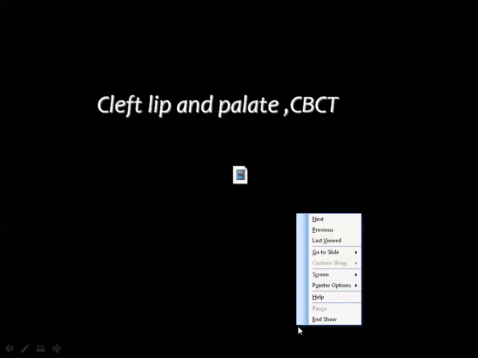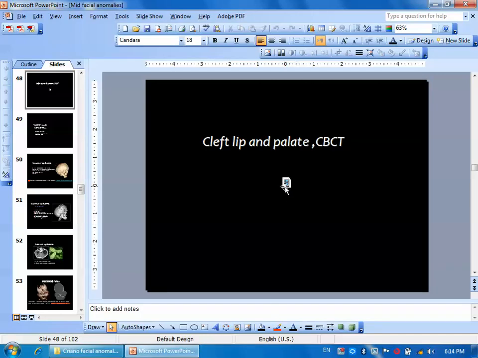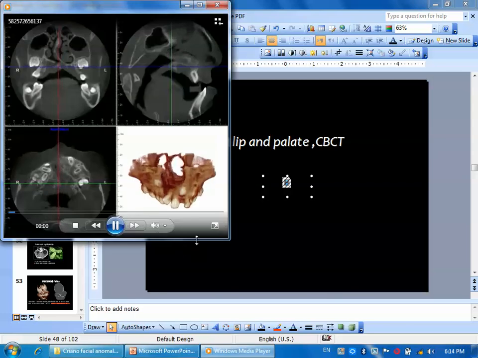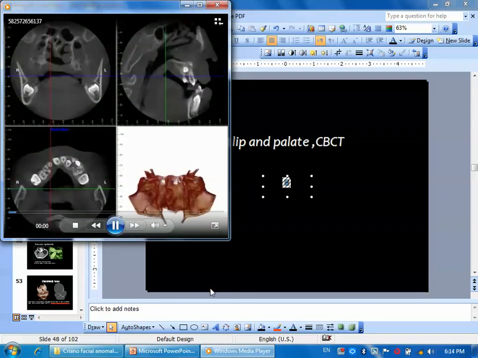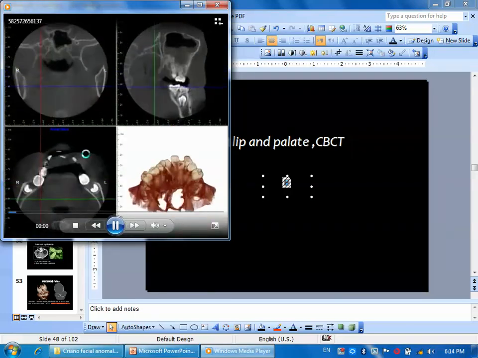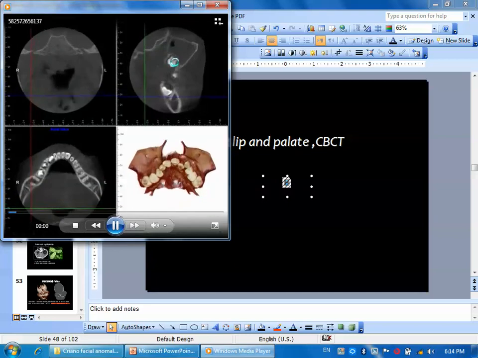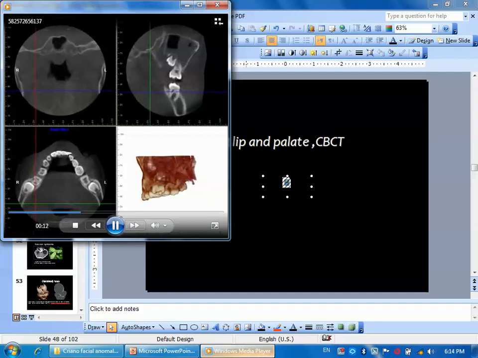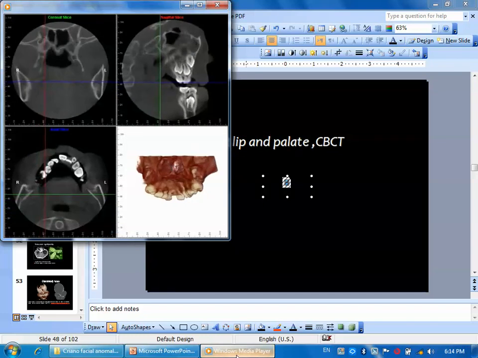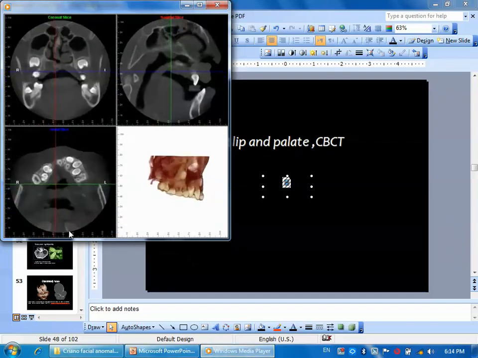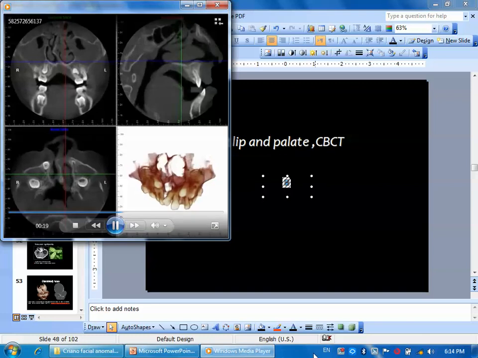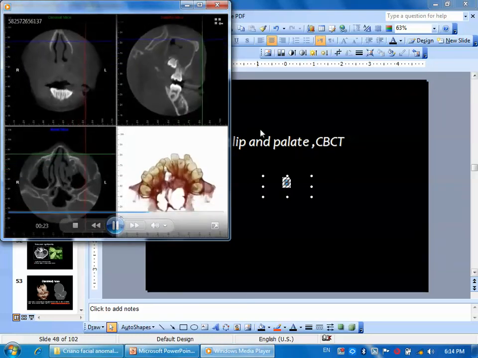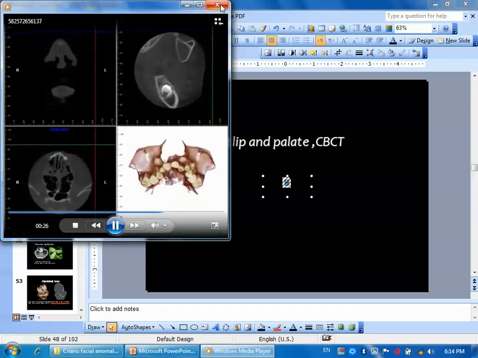And I would like to show you some of the facilities that we have considering the cone beam CT. You can have these images, and you can have the axial, the coronal, the sagittal, and the 3D reconstructed image. All these are provided on CD so that you can look at them in your clinic. And also you can stop any of these images to see the actual site of the lesion and assess your patient very thoroughly.